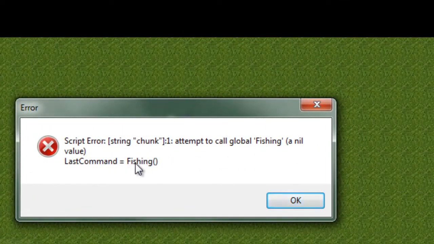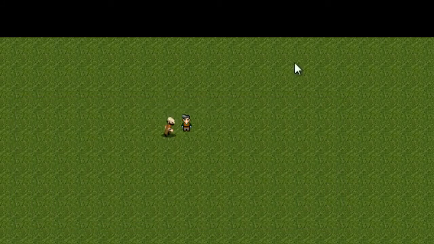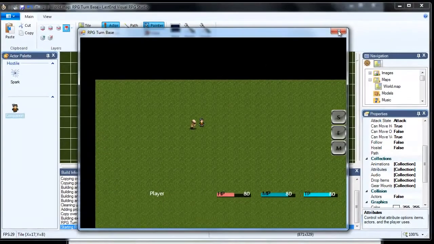Down here you see fishing with the 2 brackets, which is basically showing me that it is a function. And when it says nil, it basically translates into the program doesn't think it exists. It can't find the definition anywhere. A lot of programming languages actually use the term null, but Lua went with the term nil on this. So I'm going to go ahead and show you how that works and how that wraps up into it.